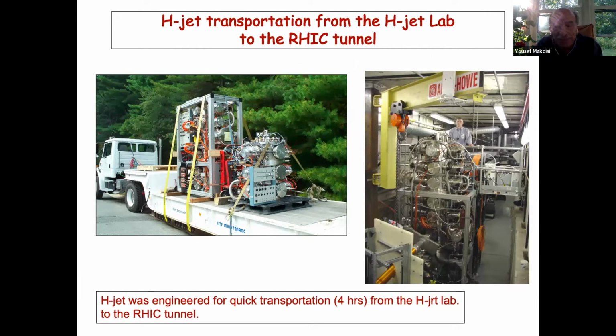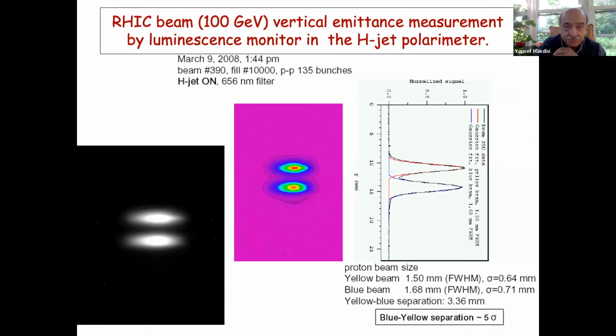The transporting of the jet target was done, of course, more than once, going in and out in the first few years. And the right picture shows the jet target installed in RHIC. I should say the jet target did not really impact the RHIC beam vacuum system dramatically. It was within a factor of 10 or so on either side, within a meter or so around the beam pipe.